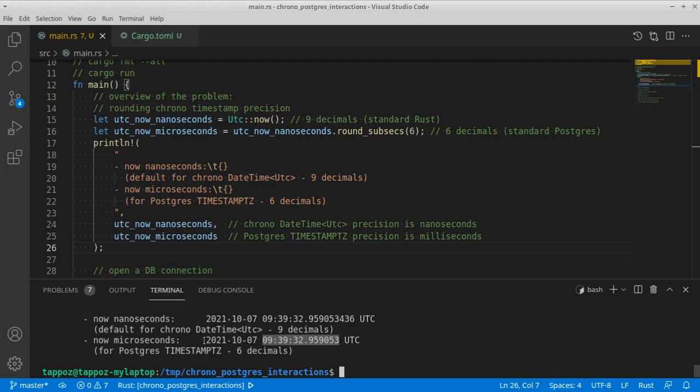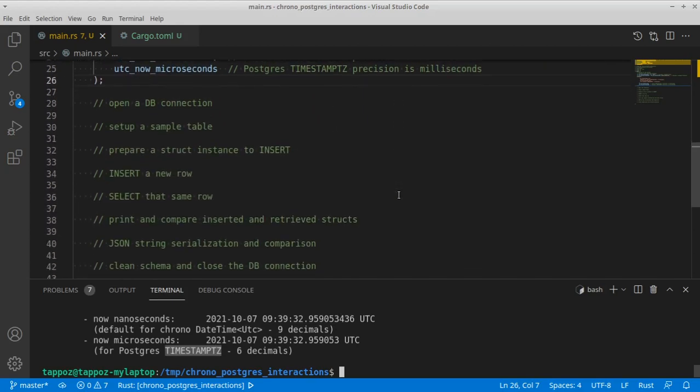So this is a timestamp that is compatible with the Postgres timestamp TZ field or type. This is not compatible. So there are going to be some issues arising from this nanoseconds and the timestamp type in Postgres.